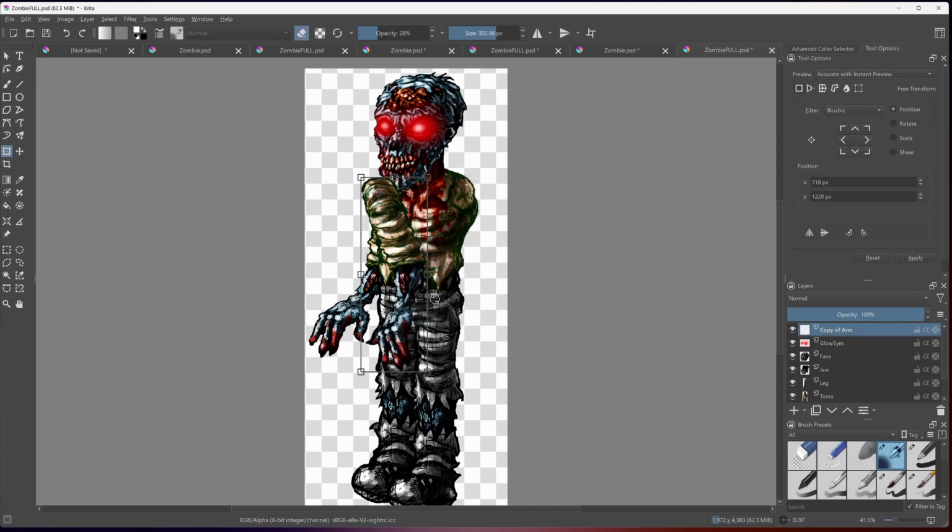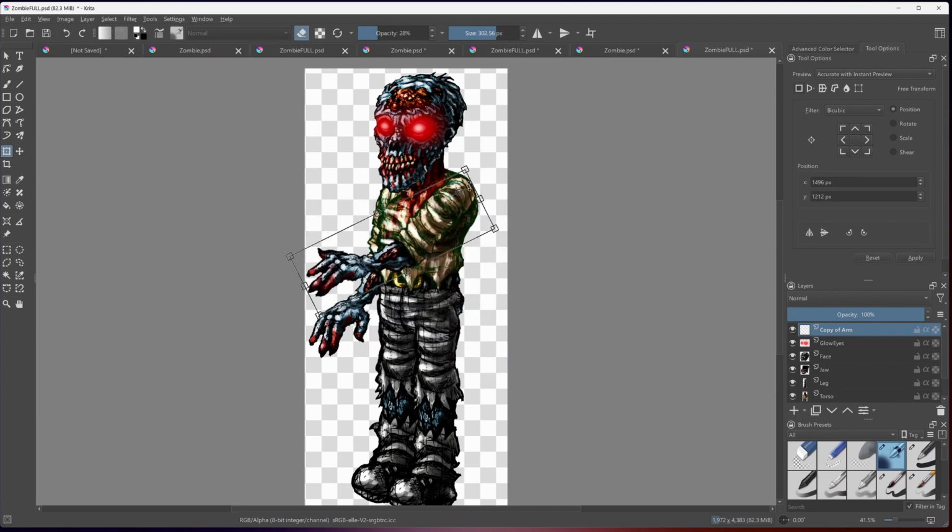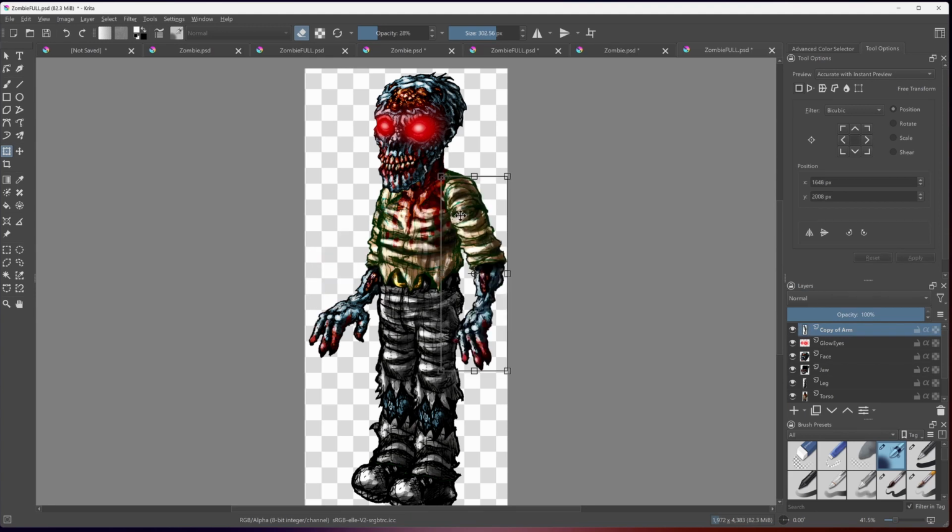But then you'd have to rotate it like that, and then you could only do that if you made a duplicate, because if you did that to the original layer, it would start off like this for the rest of the layers. So that was a little tricky, but Anime Studio Pro makes it much easier.